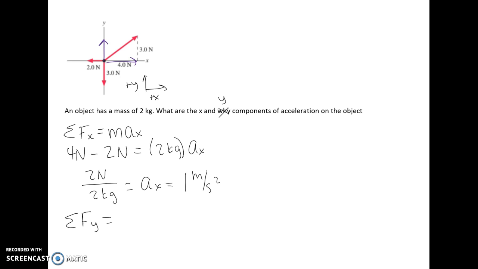Looking at our y direction, if we sum our forces in the y direction, that's mass times our y component of acceleration. Looking here, we sum our forces. We have a positive or upward three newtons being the component of this force upwards, and three newtons down. So we have three newtons minus three newtons, which is zero, equals mass times our acceleration. Since mass is not going to be zero here, it's two kilograms, then our acceleration has to be zero.